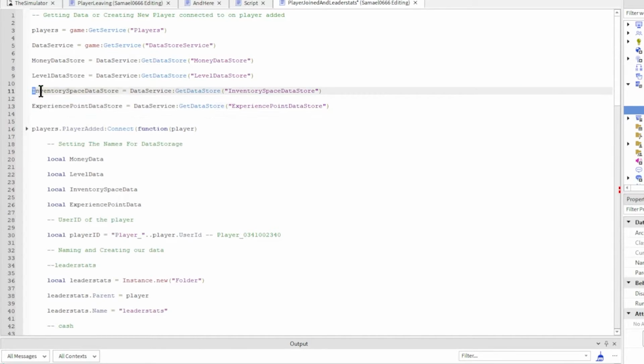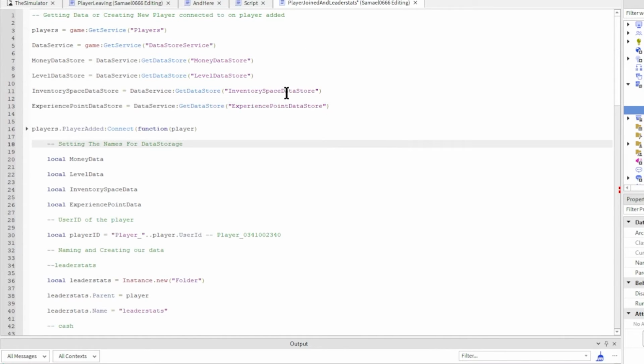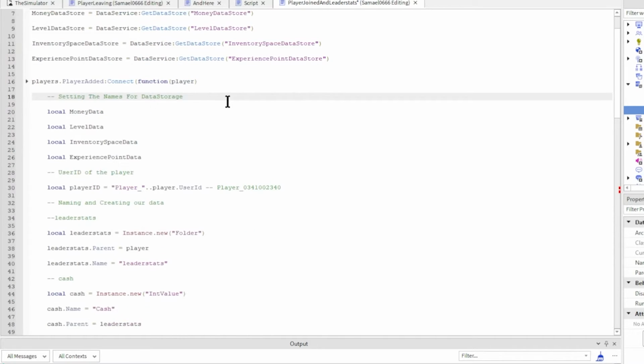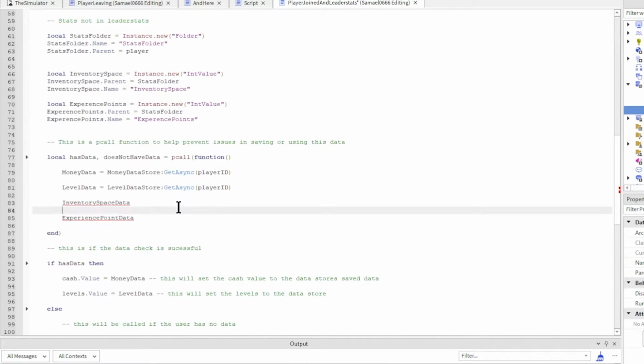So now we have two more data stores, inventory space data and experience point data. Like I said, eventually we will move on to tables, so we won't have so many data stores, but for now we're just going to show you how you can use data without actually having it in the leader stats.